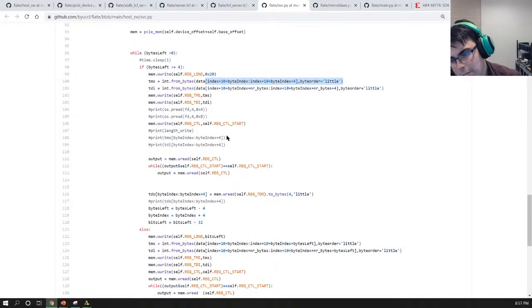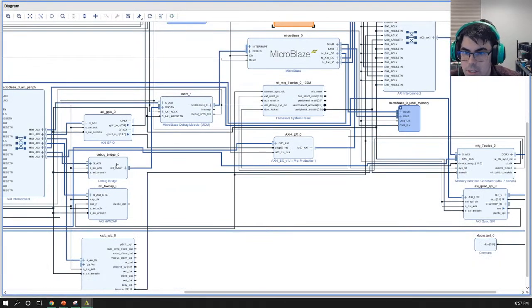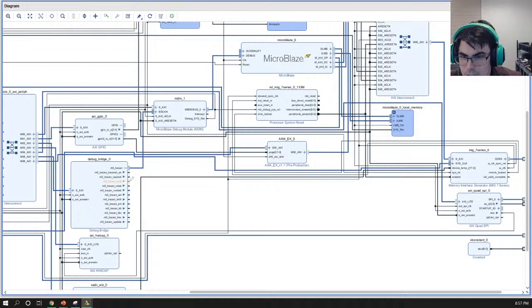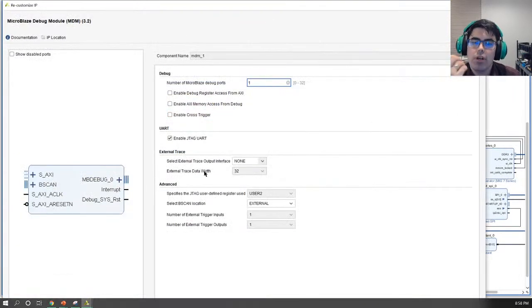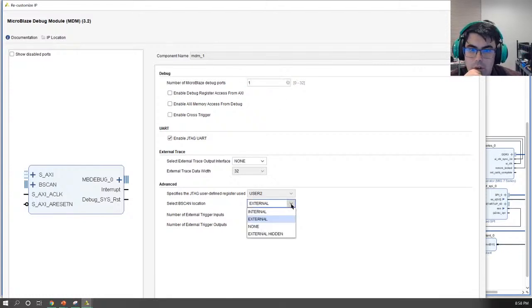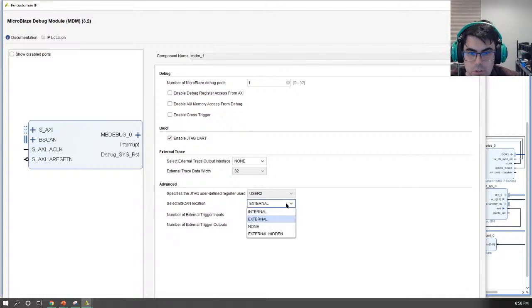I also want to look at doing a method where, so this is communicating with this debug bridge, and this debug bridge sends these JTAG messages across to this DMDM. But I'm wondering if we do our own external bscan. I guess the bscan's more complicated than the average JTAG.